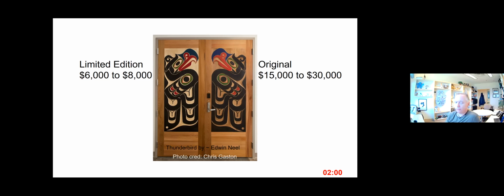Alice, I don't think my timer is working, is it? Because it still says 2 minutes here. So the timer on the slide doesn't seem to be doing it. But if you look, future people, if you look at Alice, she is holding up the sign in the window for your timer. Don't pay attention to the timer on the slide.